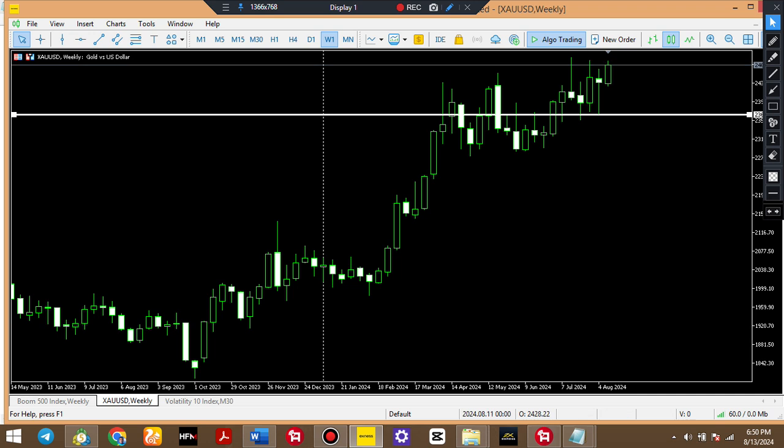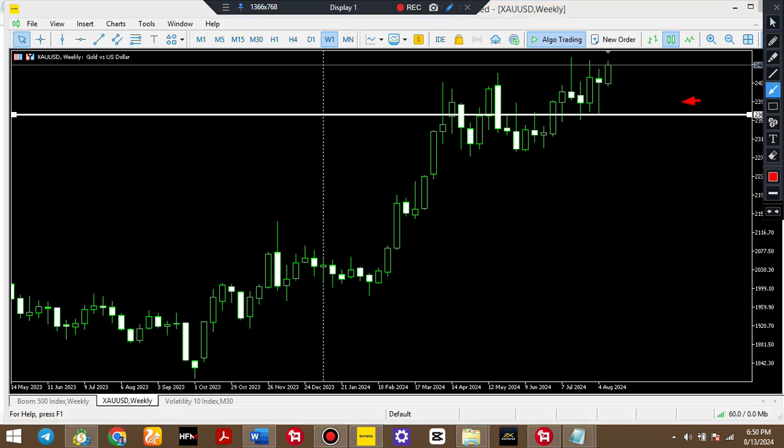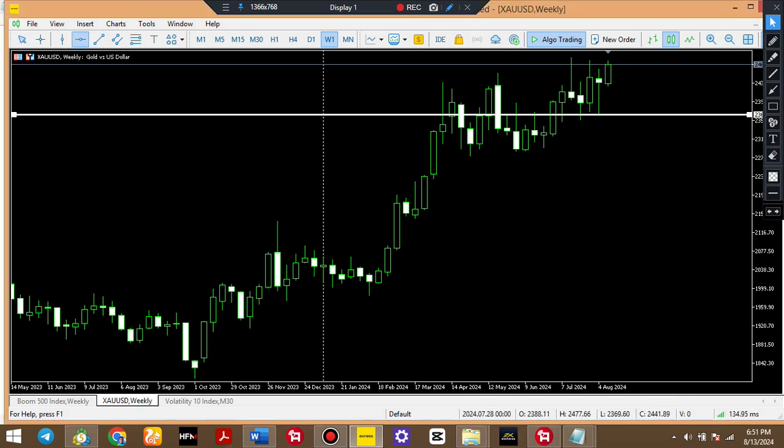We are going to highlight the last candle for the week. This is the last candle for the last week. So we're going to mark the head, the top, and the bottom. That's what we're going to mark out. Then we're going to do similar analysis down to our lower time frame. So the bottom is marked. Let's mark the top now.